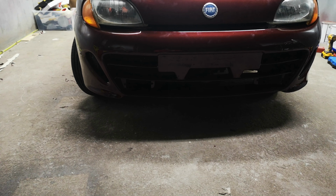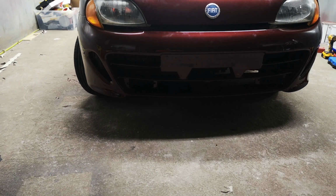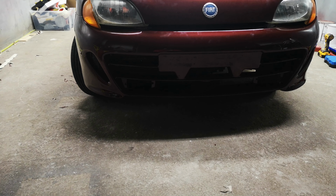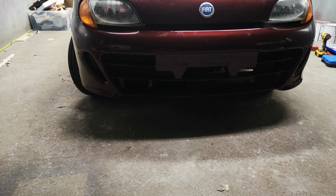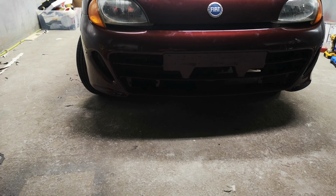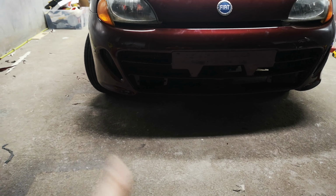So basically the Seicento Sporting radiator is 52 centimeters from top to bottom, but the Seicento SX has bigger radiators, so it's 54 centimeters that way and 57 centimeters the other way. So it's pretty much a 3 centimeter difference. What I had to do is cut a bit of the bumper on the bottom to make that fit. Then everything lines up.